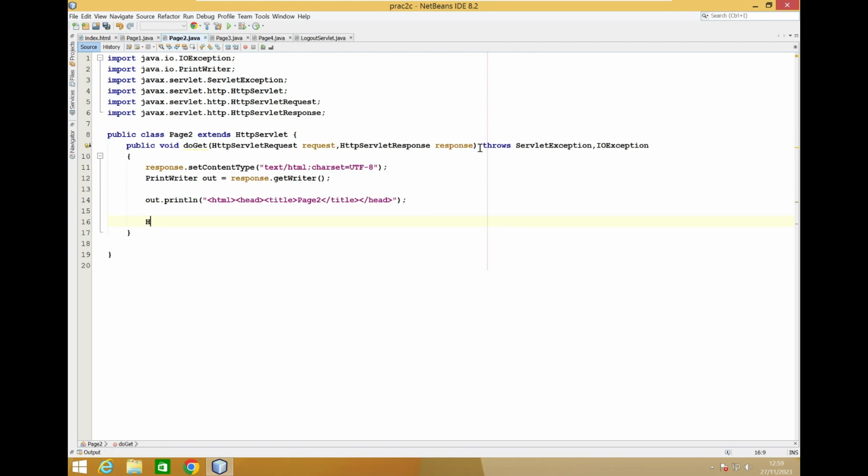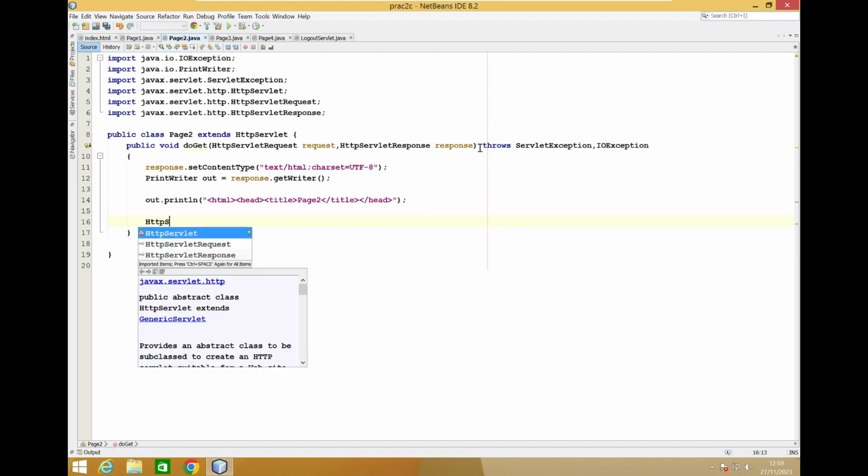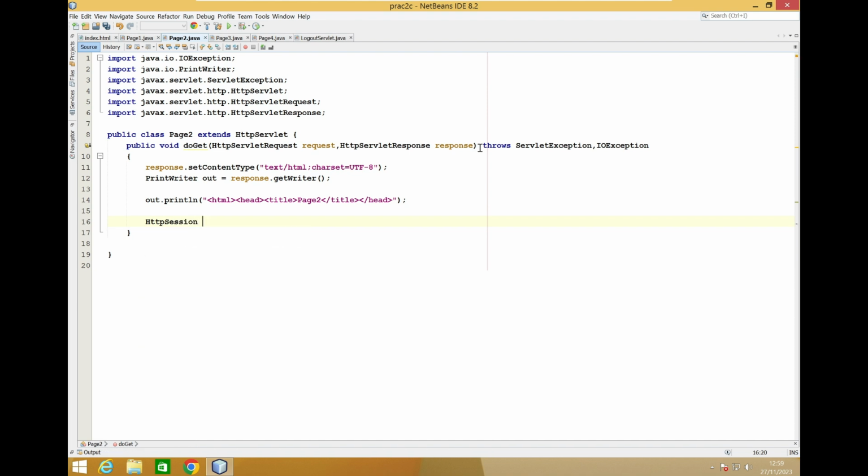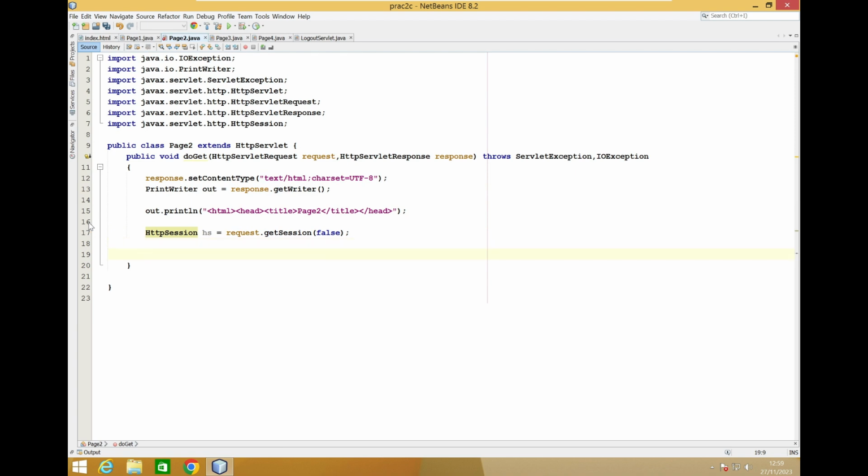Now we have to check whether the session, HttpSession hs is equal to request.getSession. Here we'll write false, because we don't know whether previously there was a session or not, so we'll write false.